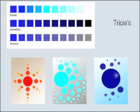Hi, Tricia, looking at your scales, things look pretty good. Shades is perfect, and tones looks okay. With tints, you're having the same trouble, I think it was Diana and Susie were having, where you are shifting hue. You need to stay in the same color picker field.